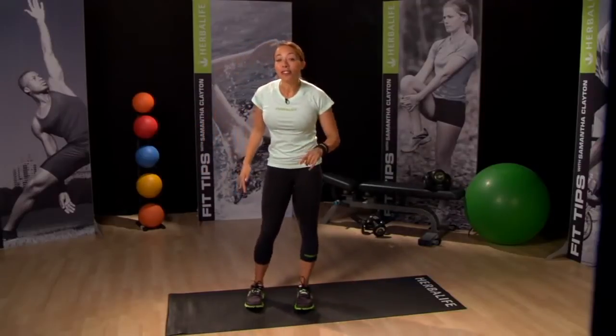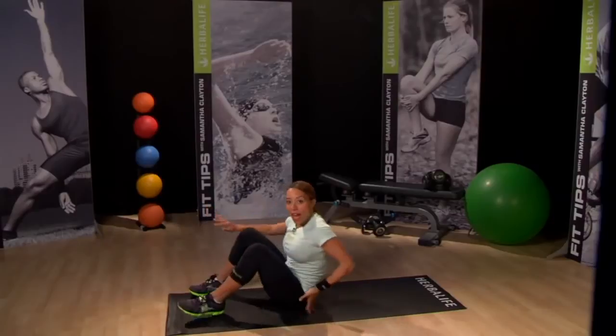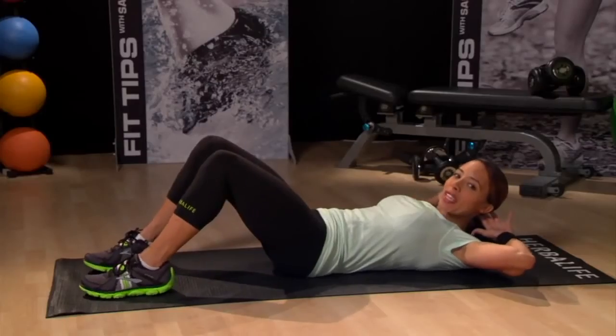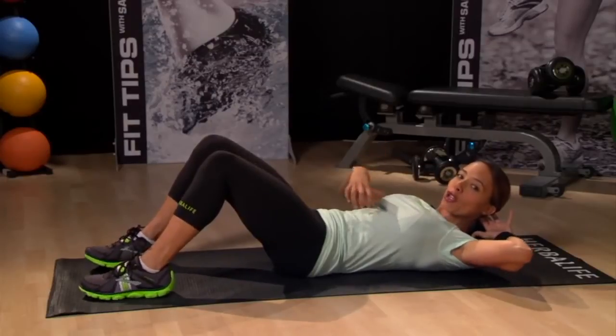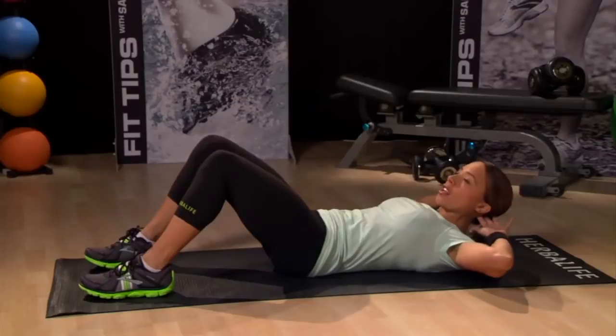Now let's lie down on the floor for some crunches. Lie down on the floor and do a pelvic tilt to ensure that you're in the correct position. Place your hands behind your head, contract your core, and just lift your shoulders up off the floor and lower back down.